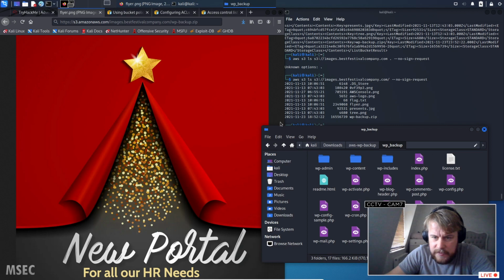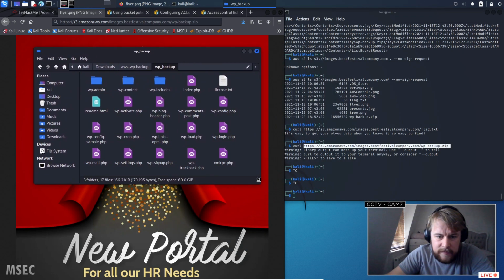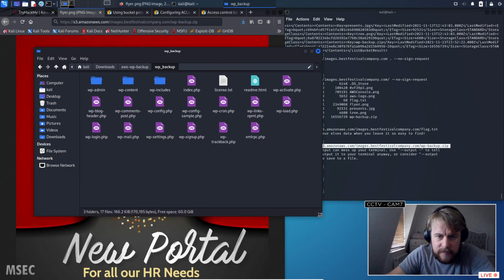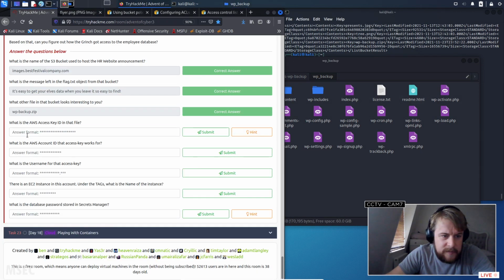So we've got all of this stuff here. So what is the AWS access key? Well, we know we can search for something.